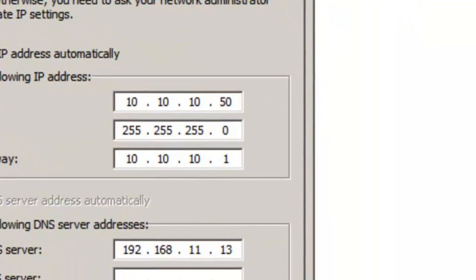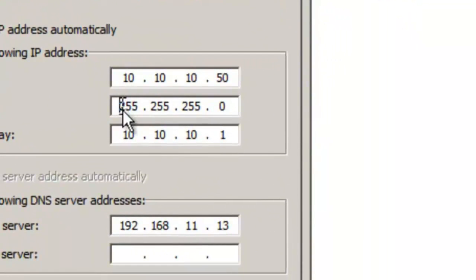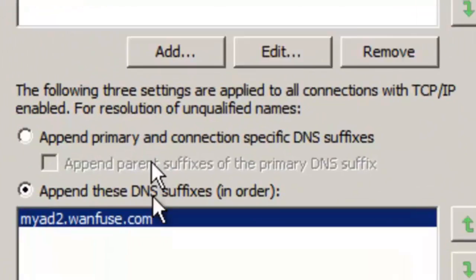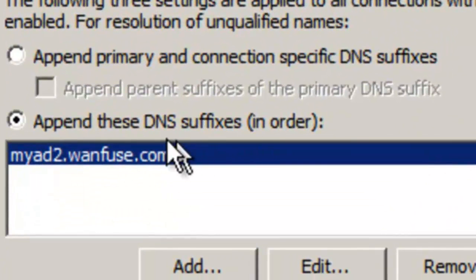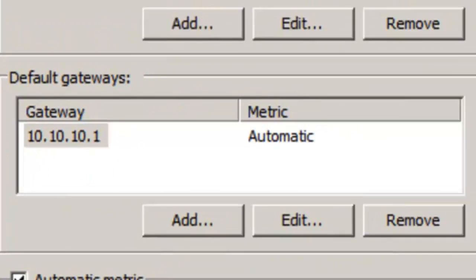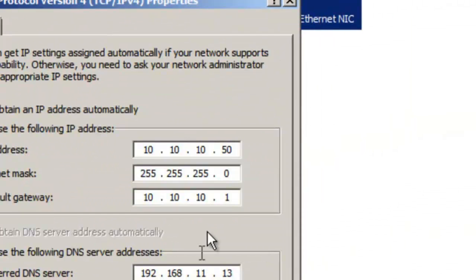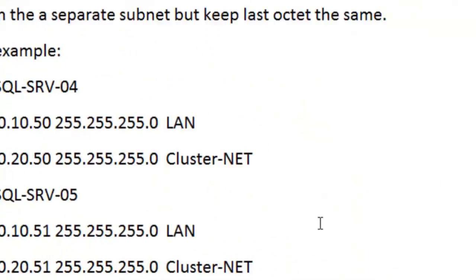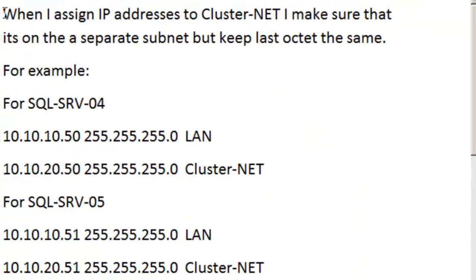You can't use the same subnet on two network cards unless you're bonding network cards, which we're not doing here. Okay, and we also append the DNS suffix, so we add that there.